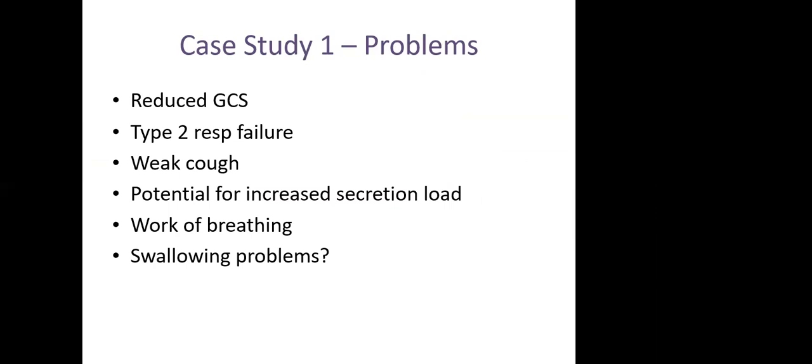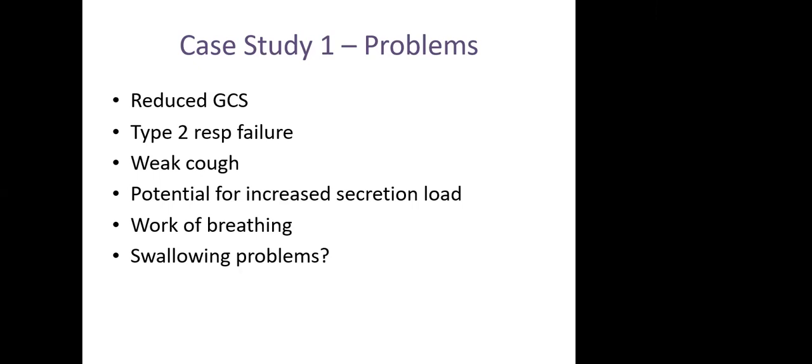So we've not actually talked about assessing cough. It's going to be unlikely that they can comply with doing a cough peak flow, but we would estimate, I mean, I would put money on it being below 160. So we can sort of surmise that they're likely to have a weak cough. There's potential for increased secretion load. So our assessment's not sort of screaming out, rattling away that they've got loads of secretions that they can't clear, but they're sounding quiet and their X-rays looking like something could be going on.